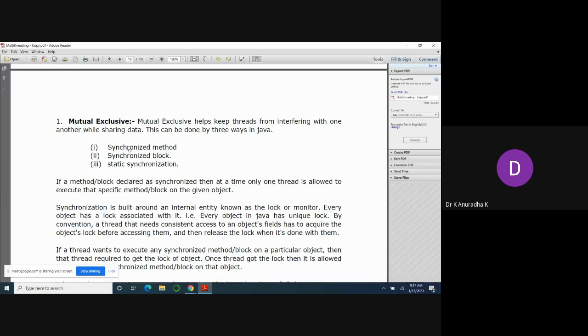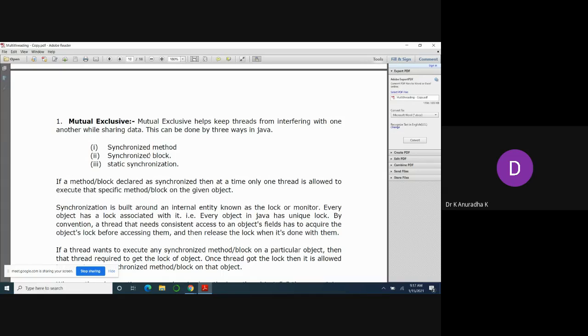Like that, to write the programs on synchronized method and synchronized block, we need the lock of the object. So synchronized method and synchronized block are like instance variables, and instance variables are object level variables. Compare this.